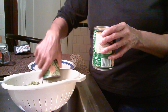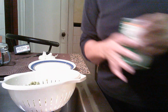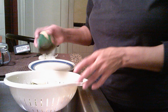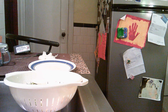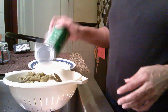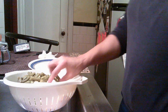Now, like I said, I normally use fresh vegetables, and there's nothing wrong with using canned vegetables, but canned vegetables sometimes, you know, just don't taste the same as fresh vegetables or frozen vegetables. There's nothing wrong with it, y'all. So this is a can of string beans, a can of corn, a can of peas. I think I might have put 2 cans of potatoes in here.